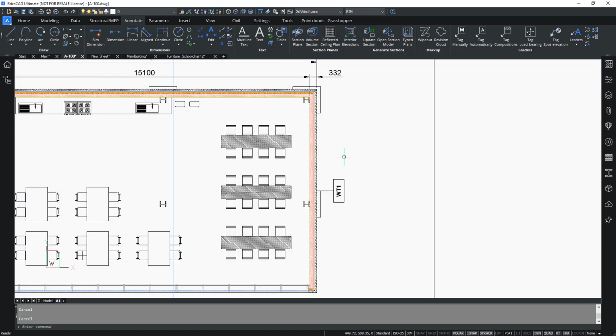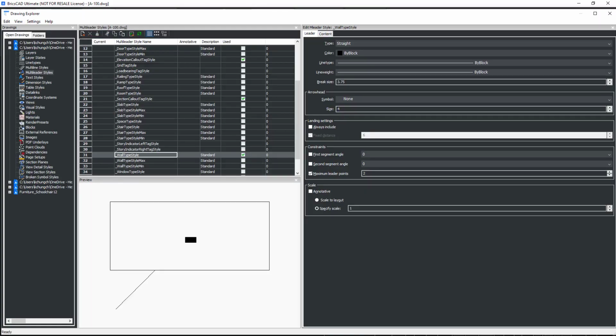To learn more about multi-leaders and what they show, go on to M leader style. And you'll be brought into the Drawing Explorer under M leader styles tab. This _ wall type style has been the one that was selected earlier, and this gives us a preview of what it will look like.